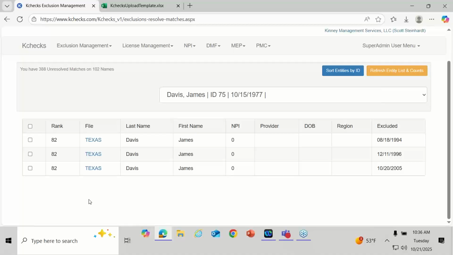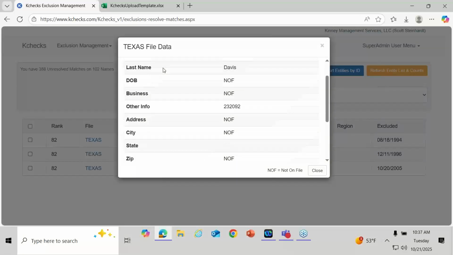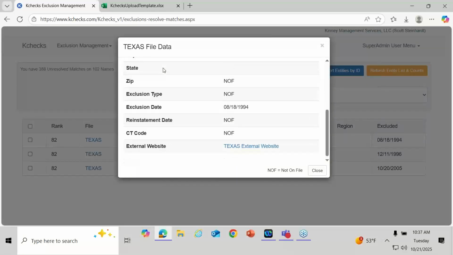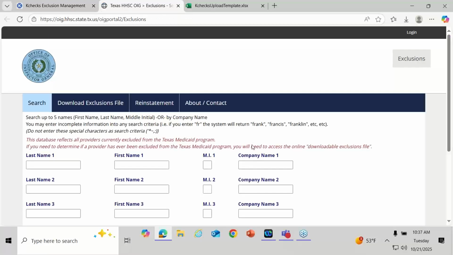What do you do if you have a record that you're not sure? You don't think it's your person, but you're not sure. How do you get more information? What do we do? Well, we make your lives a lot easier because you click on this Texas file and you see the information here and you're like, I don't have enough information. Well, we give you the hyperlinks to the various federal and state files. Gone are the days of having to look up the URLs.